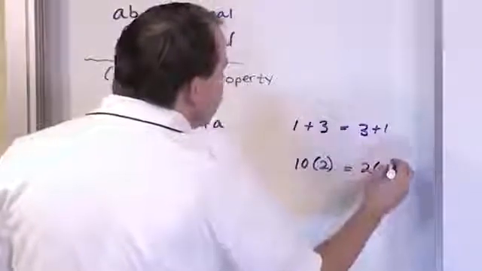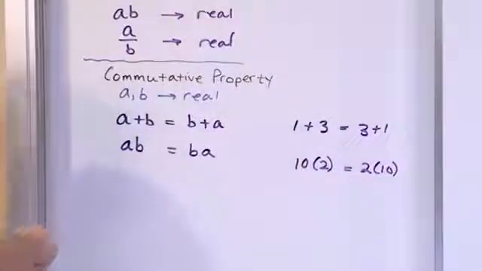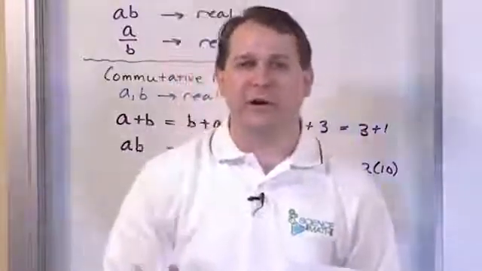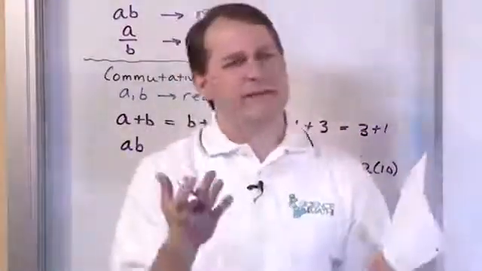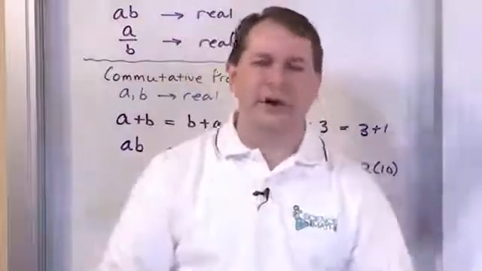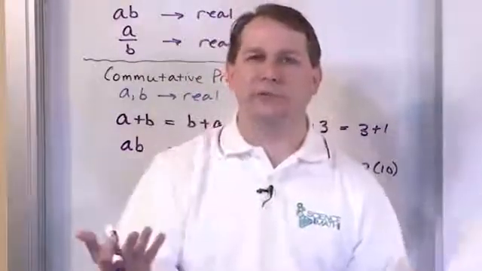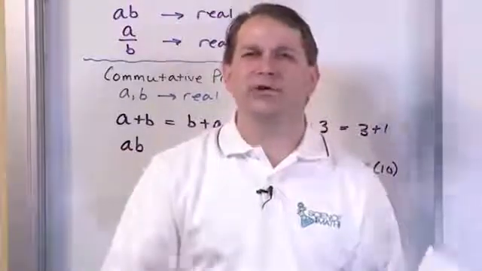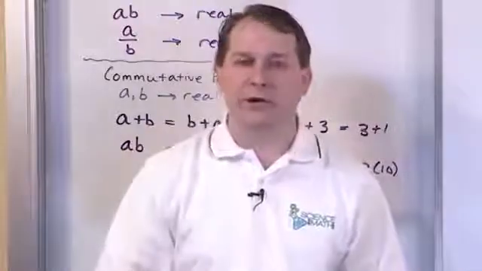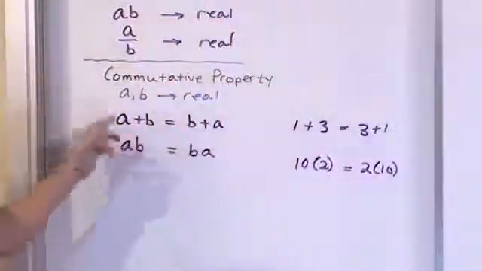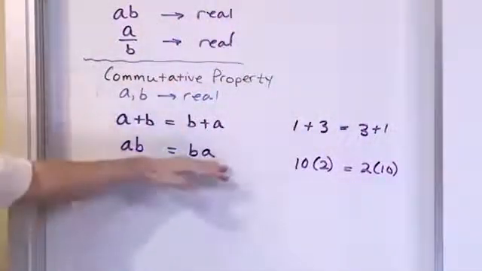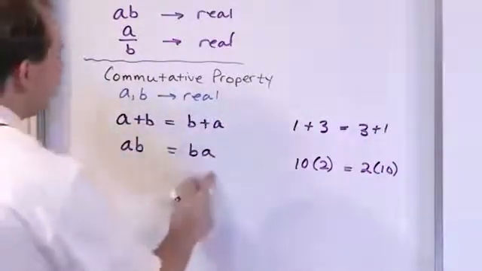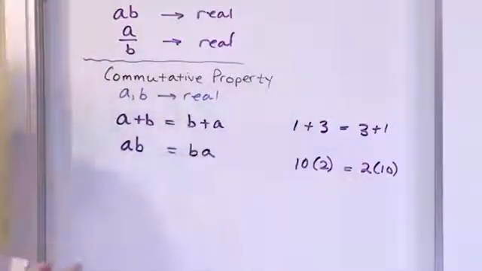When we learned our multiplication tables a long time ago, you have to think back to third grade or whatever it was. You learn that 6 times 2 is the same as 2 times 6. You started to see those patterns and realize that it didn't matter the order in which you multiplied. You kind of have to take yourself back to third grade to realize that there was once a time when you didn't know that was true. You figured it out by learning your multiplication tables. This is really called the commutative property of multiplication here, and this is the commutative property of addition. Basically, it means that no matter what the order is, you're going to get the same answer.